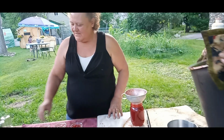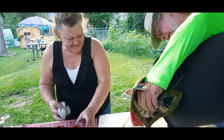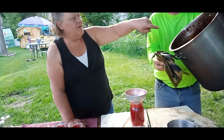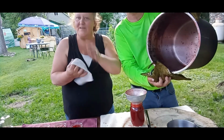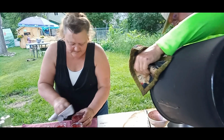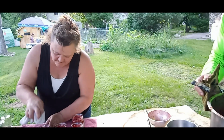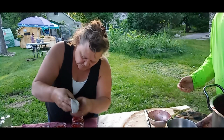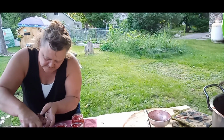That's it, friends. We're going to start wiping these up. Show them the bottom of the pan. The sides might be a little bit burnt on this side where the flame was, but the bottom of that pan is clean, friends. That's how easy it is to can on your fire pit and not make the mess in your kitchen. Now we're just going to wipe these rims down. I'm just using a damp rag. You don't need vinegar. I use vinegar when I can meat, but there's no grease or oil in this, so it's pretty good.